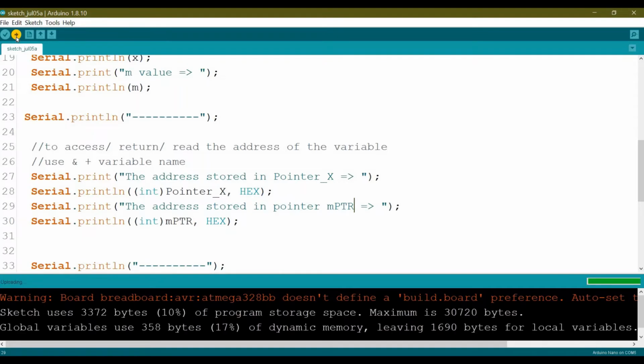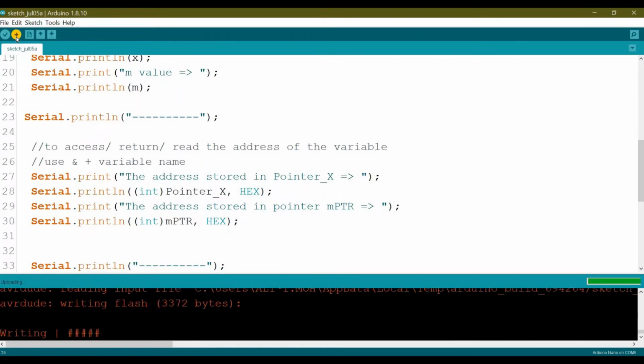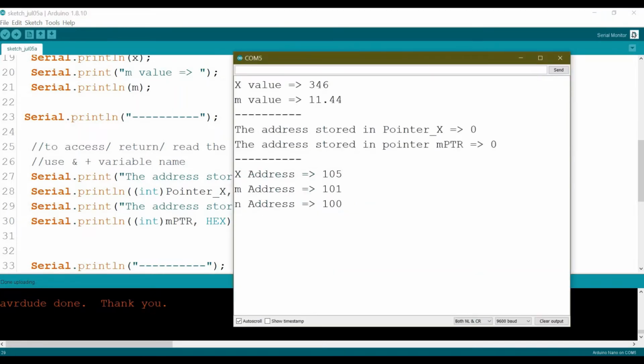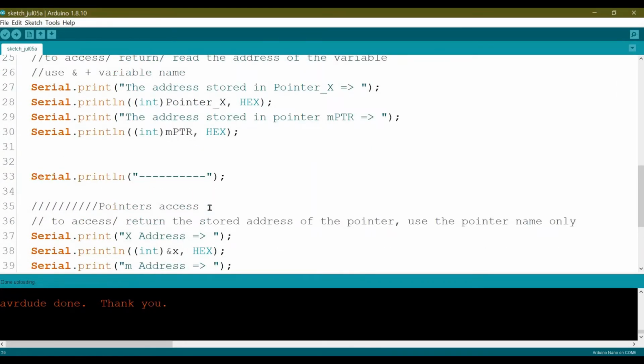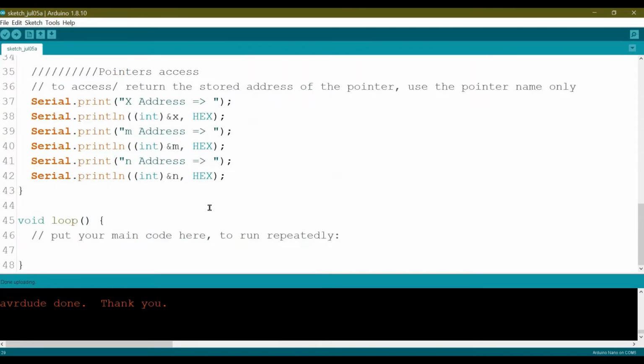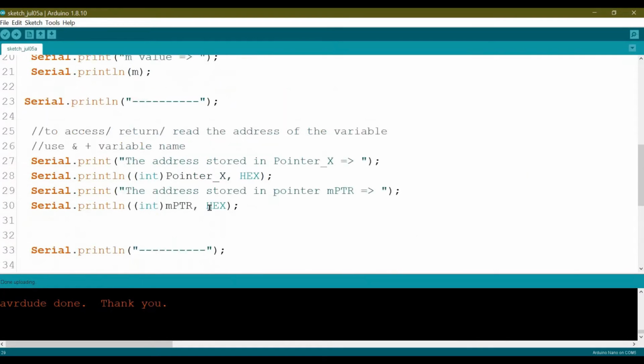We will see the addresses that have been stored inside these pointers. Right, like this. Oh, sorry, it should be another way. Okay, wait.